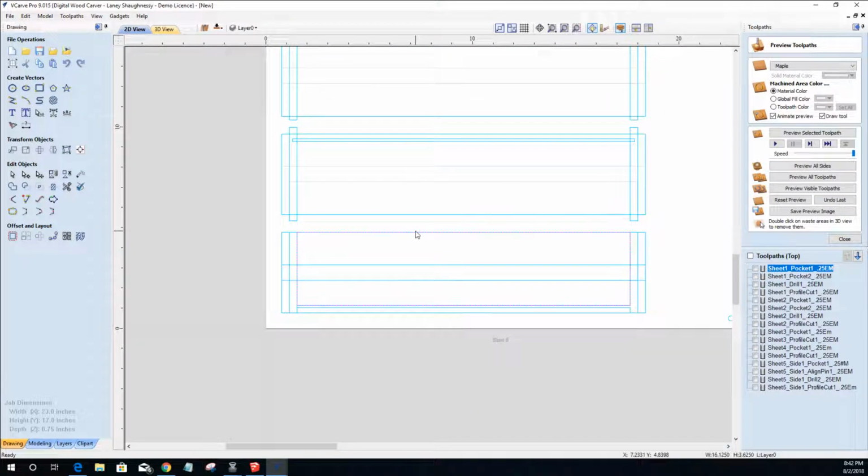And so since it's the same three parts, we know now what vectors we're keeping, what we're getting rid of. So we're deleting that one. We're going to go ahead and delete that one. Down here below, we're going to get rid of that one. This little one at the bottom. That's going to leave us with our groove and our vector and all, and then our two outside parts.